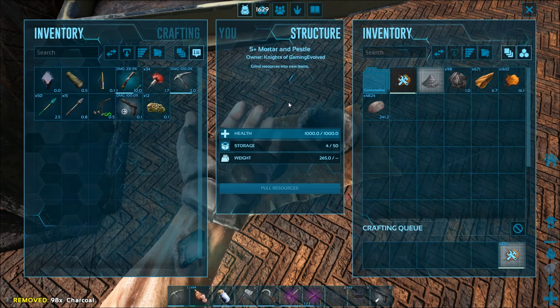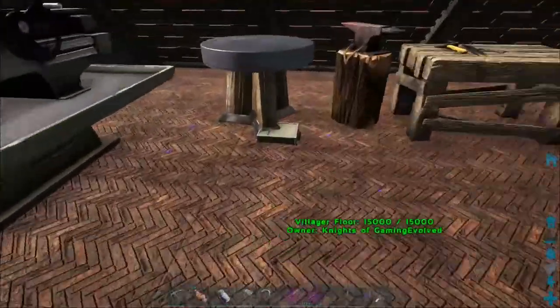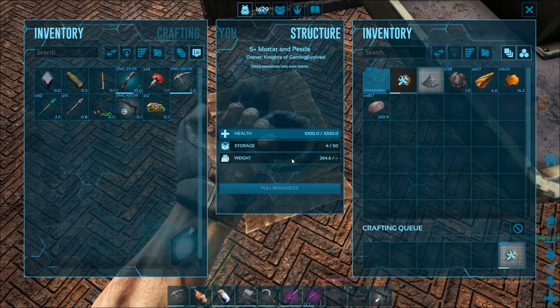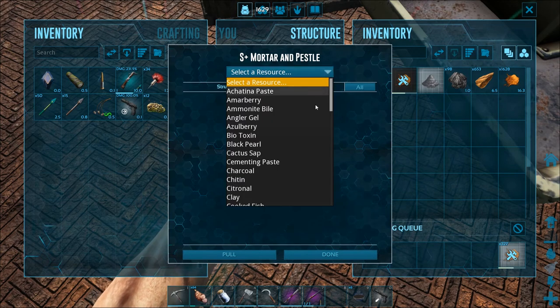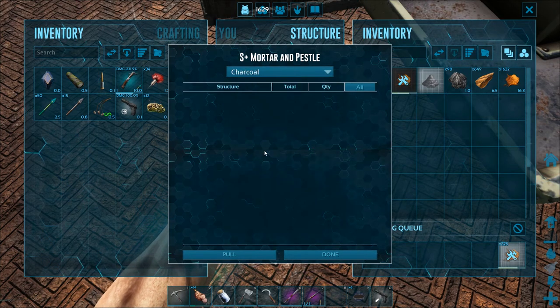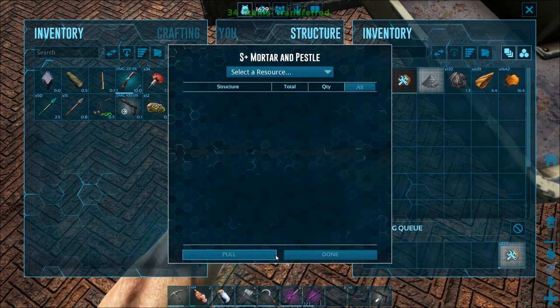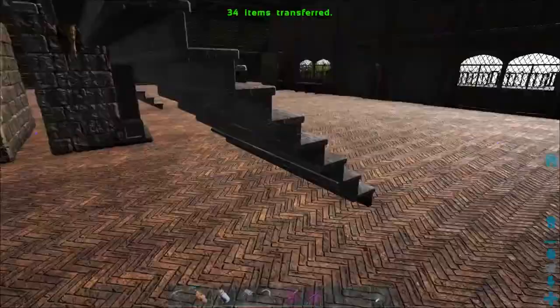All right, and that's still crafting up a whole bunch. So while that's doing that, let me see. Can I pull resources? Do I have any extra charcoal around here? Because that's not enough. I need more charcoal. A few. That's all. All right, so we've got that going on for us.